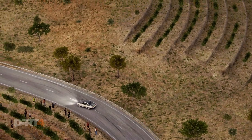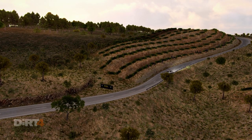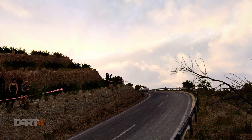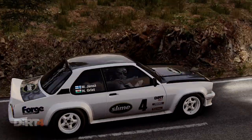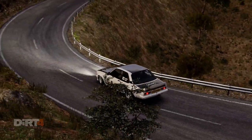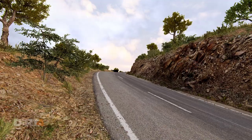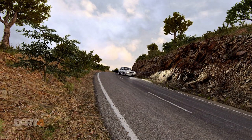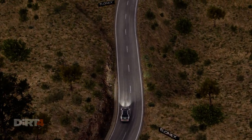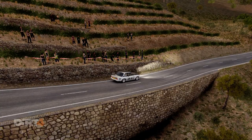Right 6 over crest. Left 3 over crest. Into. And right 1 through dip. Left 6, and right 4 through.